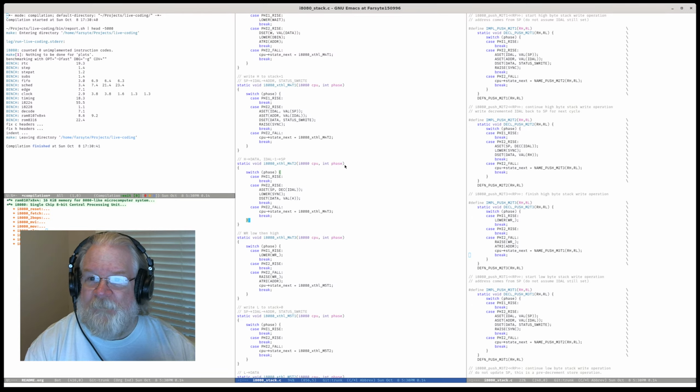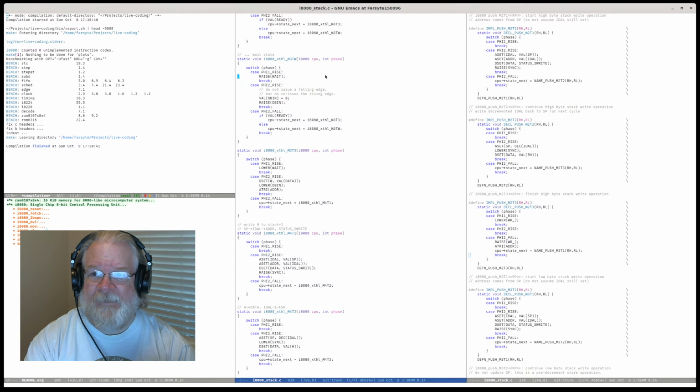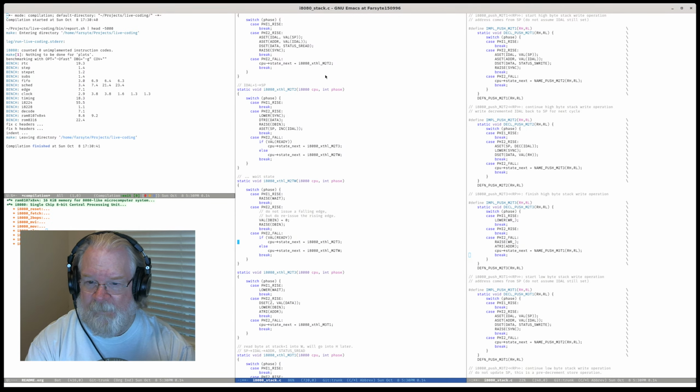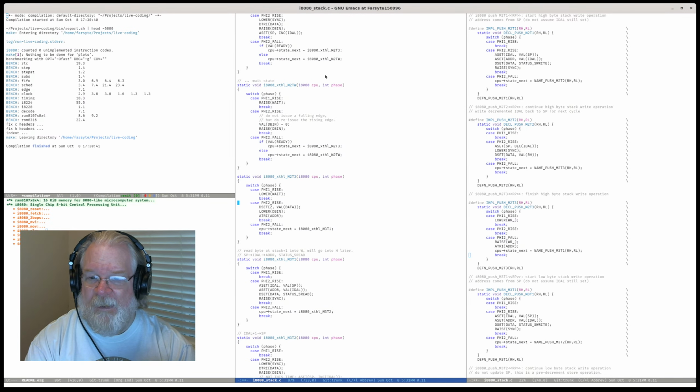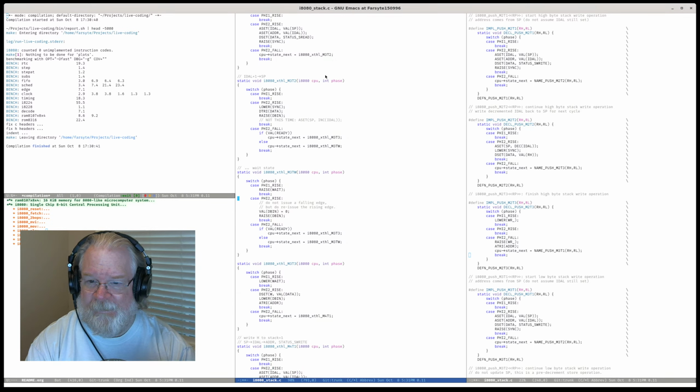Now, while I am thinking of it, I want to go back and check to make sure that when I raised wait during the T waits, I remembered to lower it. Yep, there's the one lower, and M3T3. There, so we did remember to lower the wait.